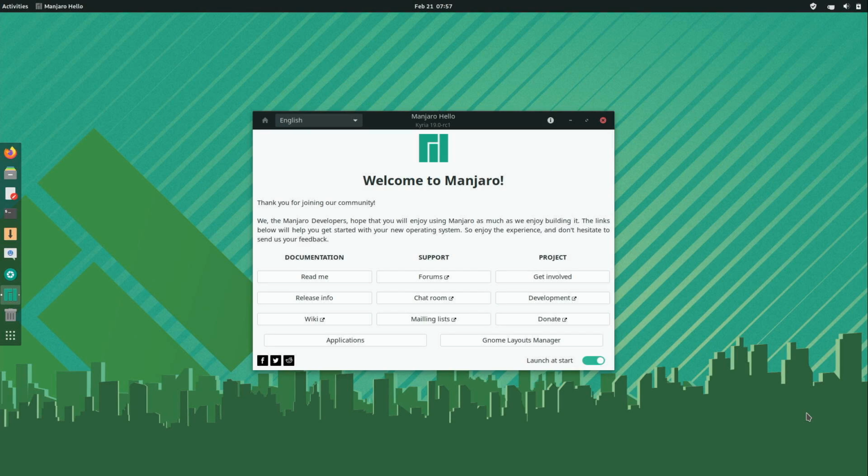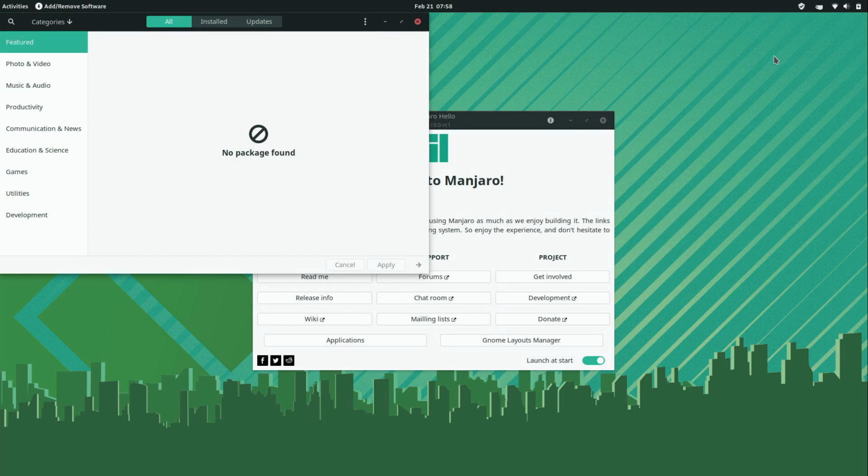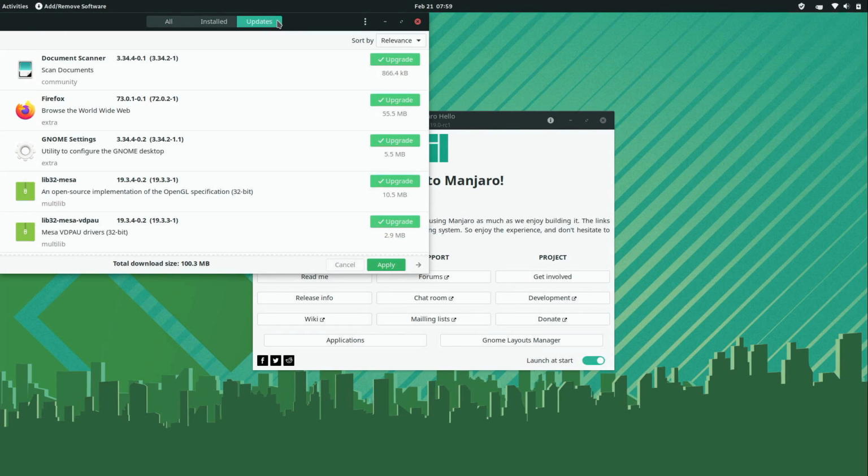And then once the installation is complete, you simply log in, and then you are presented with your brand new desktop. After I logged in, the first thing I did was click up here and go to the Package Manager. I wanted to see if there were any updates for me to install. And after I let it refresh, it did show me that there were some updates available. And I guess that actually makes sense.